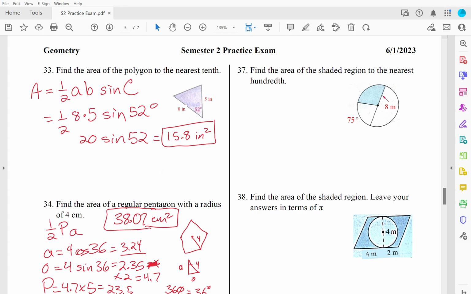Alright, back up to this sector area. So we find the area of the whole circle, and that's whatever portion that is. And we know that from its angle. The full line would be 180, so this is going to be 105. So the portion of the circle is 105 over 360. And now the area of the circle is pi r squared. R is 8. So we have 8 squared, so 64 pi. That's what we're going to put in our calculators. 105 divided by 360 times 64 pi. 59.56. And it's meters squared. I'm just checking what I put in my calculator. Yep, that worked out.